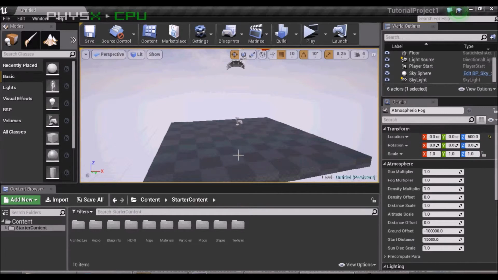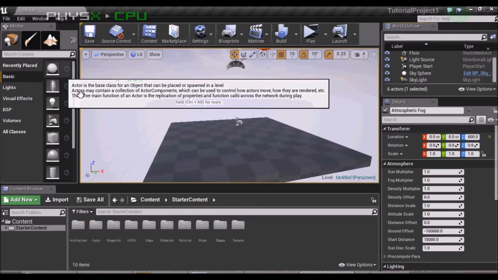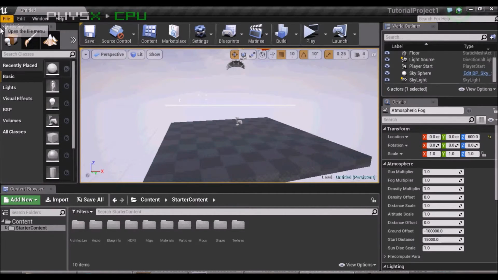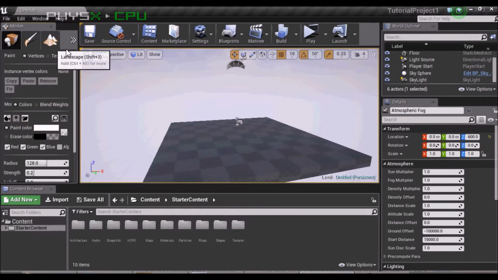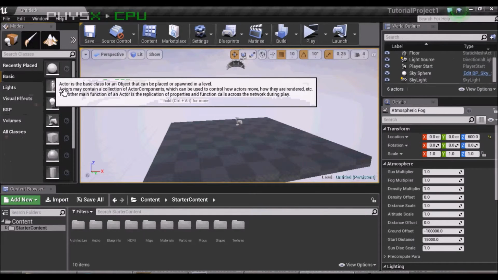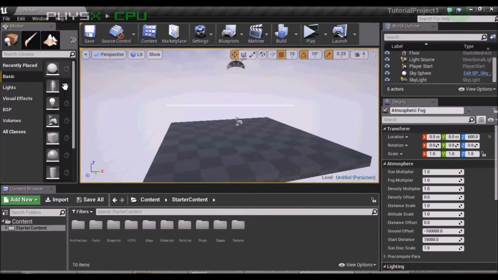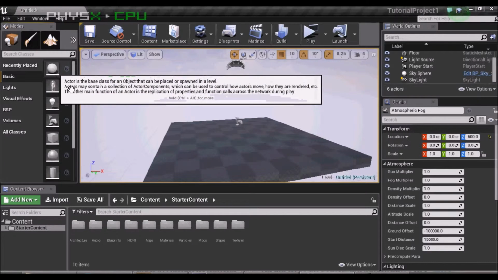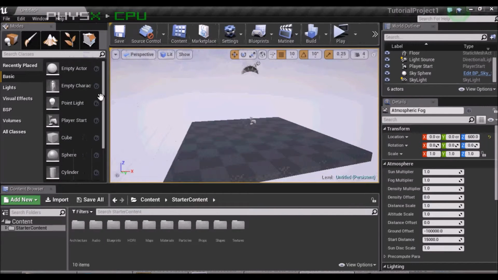So I'll just go ahead and show you guys how to make one single empty game object. So this window here is the modes window, and it has a lot of different features which we are not going to require right now, but I'll just explain the basic use of this window. So here's an empty actor.